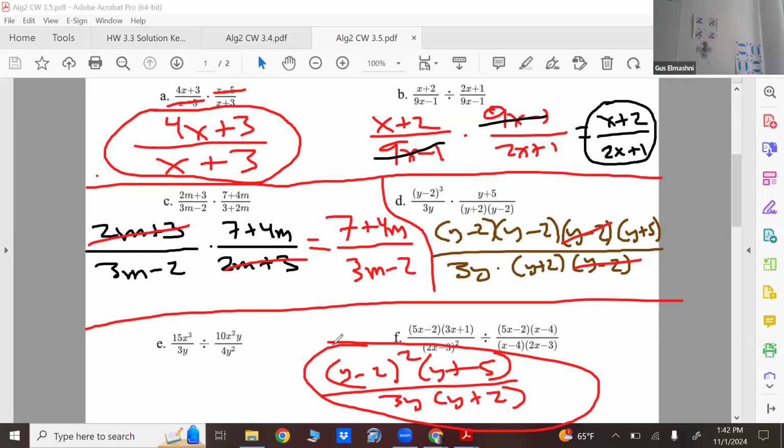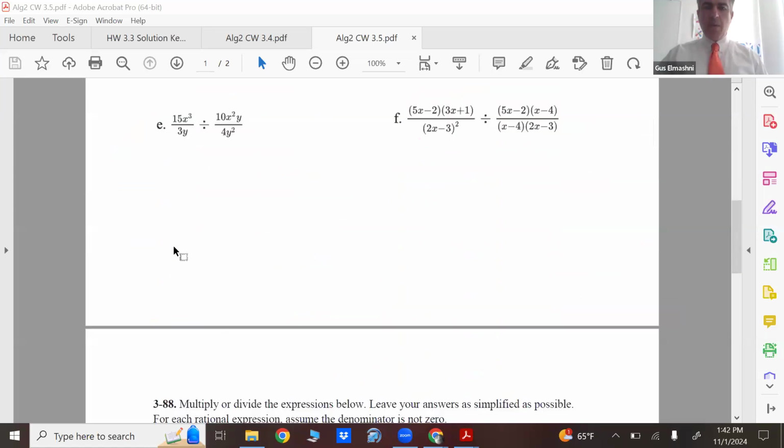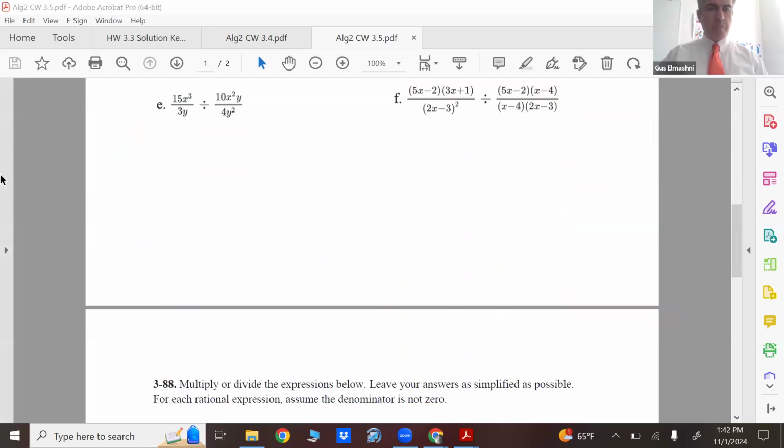Yeah. Let me freeze the screen in case you guys are still looking at that. Try E and F. I'm going to do it on my screen as well. And we'll check in about a minute. Again, flip the second fractions. Don't forget to flip the second fractions. I know we're all tired. Do not FOIL. Because it's going to be hard to see what goes away. It actually makes it worse if you do that.